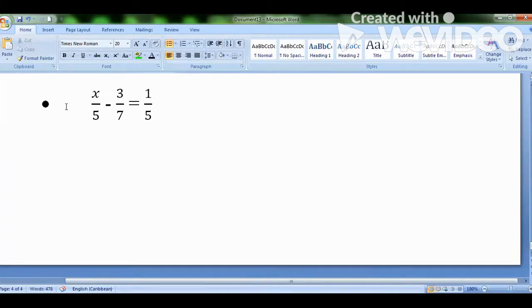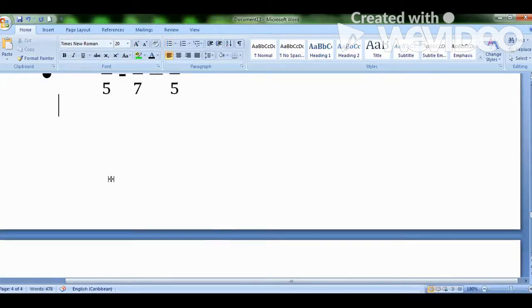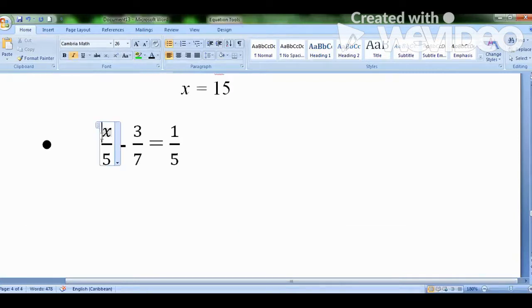You're correct. But I don't know if the method that you use is the same as what I am going to use. That's a problem. Sir, I find the LCM of 5 and 7. Yeah, but what I'm saying, there's more to it. You understand? There's more to it.